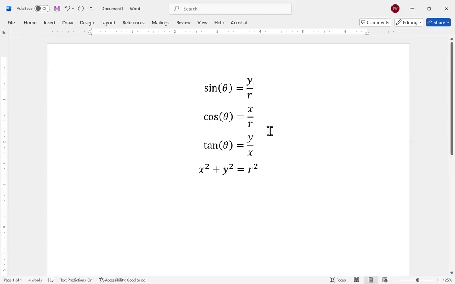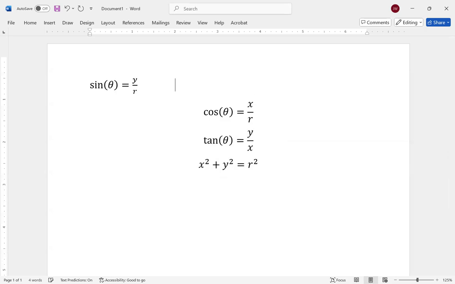Then these four equations can be rewritten as conversion equations. In other words, if I have x and y, I can use these bottom two equations to find theta and r. If I have theta and r, then I can use these top two equations to find y and x. And that's traditionally what we do. We use this top equation to find y. So let's solve it for y. You just have to multiply times r on both sides. You'd get y equals r multiplied times the sine of theta.